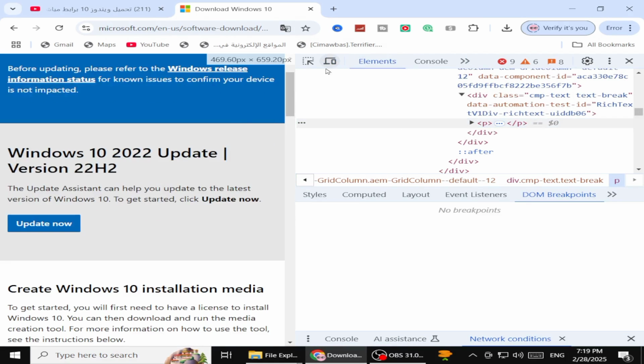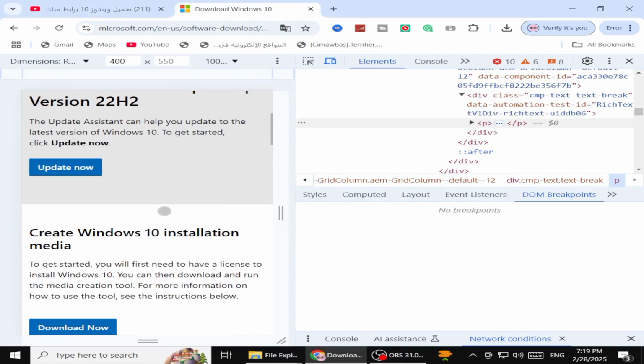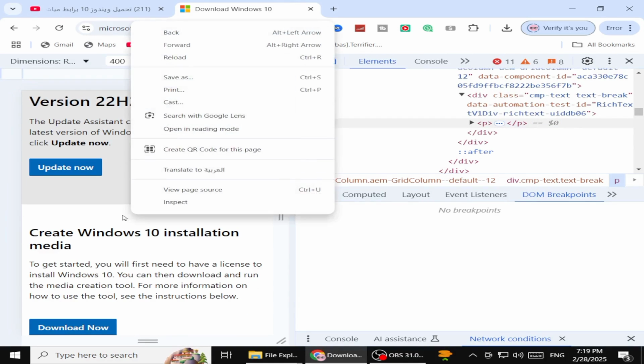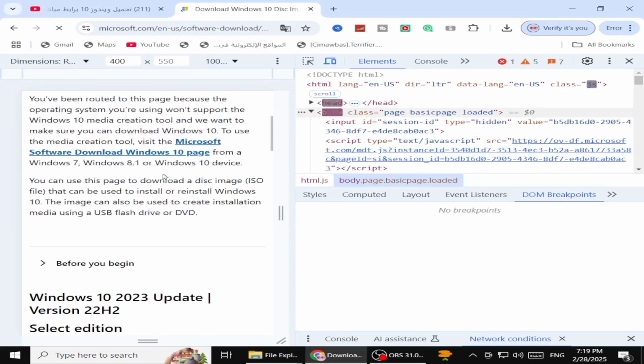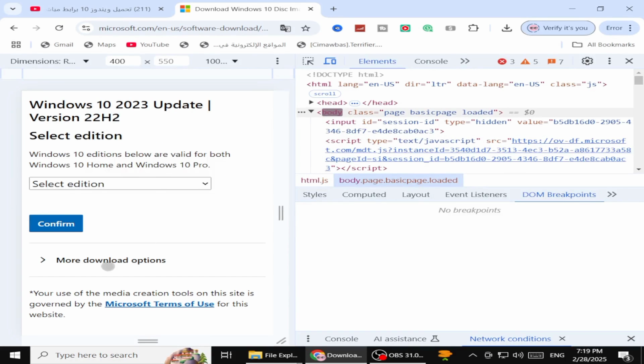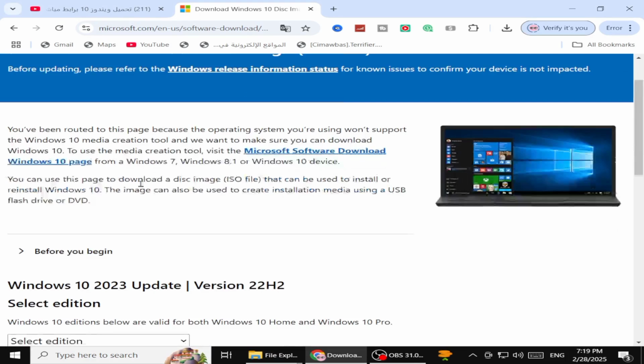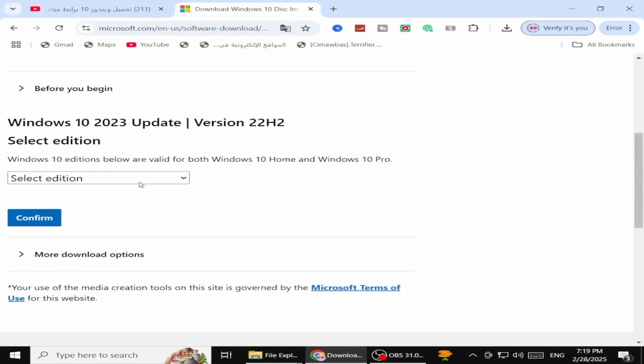If you want to download the ISO file directly, scroll down to the middle of the page and click on the last option, which is check or the last available choice. Next, the page will appear as shown. Click on the mobile view icon and the page will switch to a mobile-friendly version. Refresh the page and you will now see the option to download the full ISO file. Close the previous section as you no longer need it.